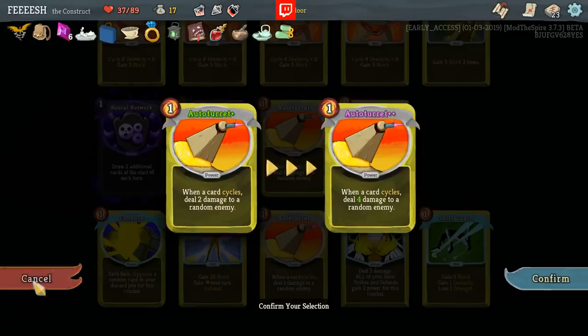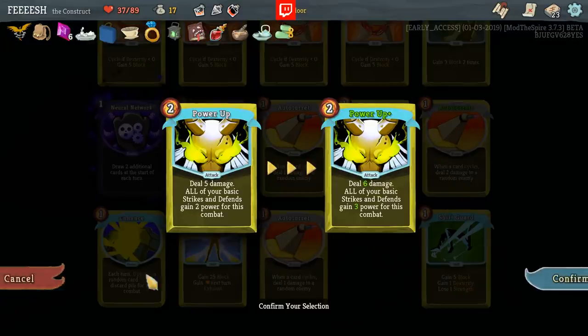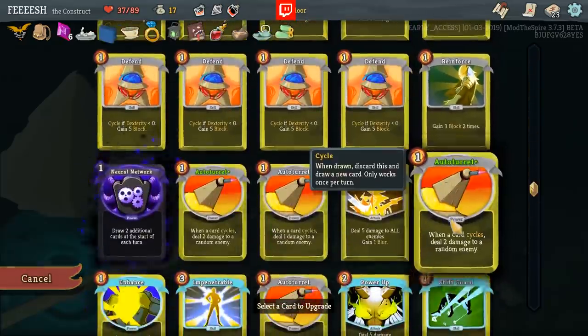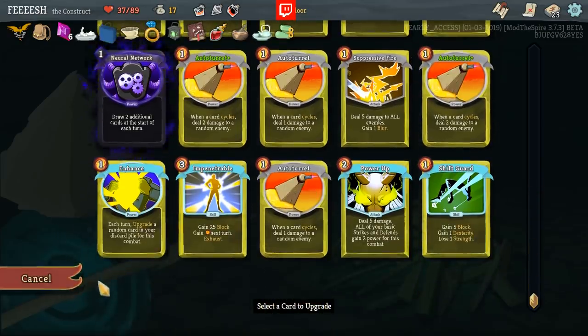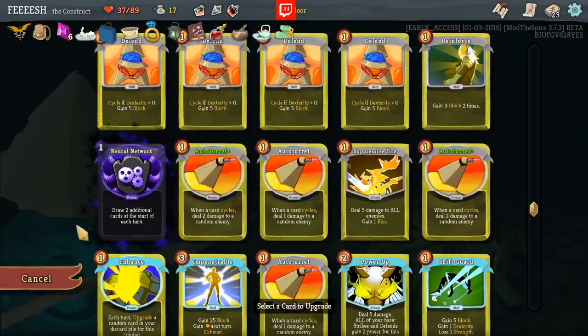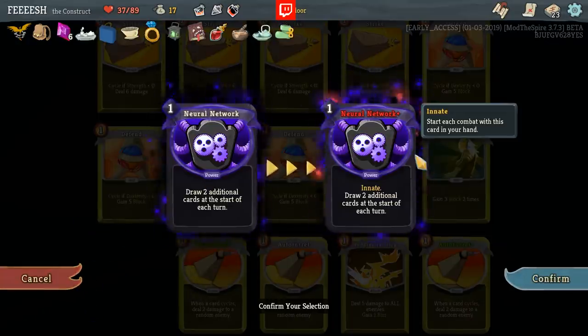Okay, so what's auto turret plus plus? Pretty good. Neural network would be innate. Power up. Be absurd. I gotta go probably auto turret plus. Wait. It counts like attacks for relics. Wait, did that just make the auto turret stupid? What are the black cards from? I don't actually know.